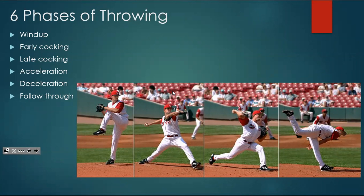Now again, there are exceptions based on arm angle, like I was talking about. If you had a submarine thrower or a sidearm thrower, they're different. We're not talking about them. But yeah, if it looked as though something just didn't look right, most likely you're correct.